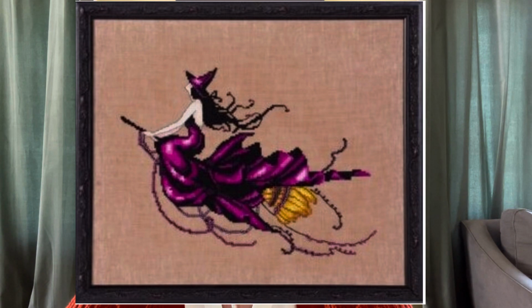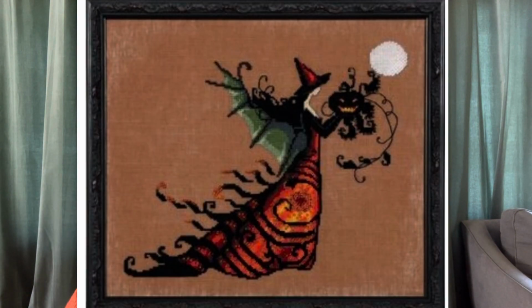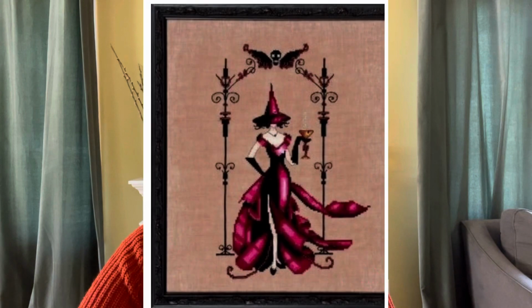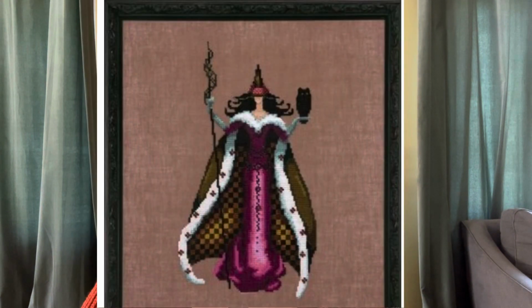So there's a few others in the collection that I'd like to get. So I'll insert some pictures while I talk here. So there's Eva and Raven. These are all so good. Electra, I think I see Electra the most. A lot of people are stitching this one. I mean, the colors are absolutely amazing. So I can see why that's a popular one, but I want to get that one too. And then there is Xenia. I don't know if I'm saying this right. Zenia. So that one's amazing too. And Gwen and Mari. Those are the ones.